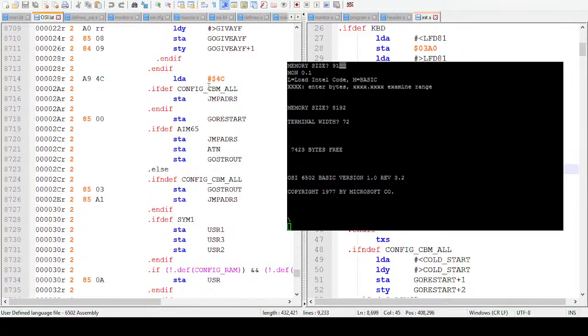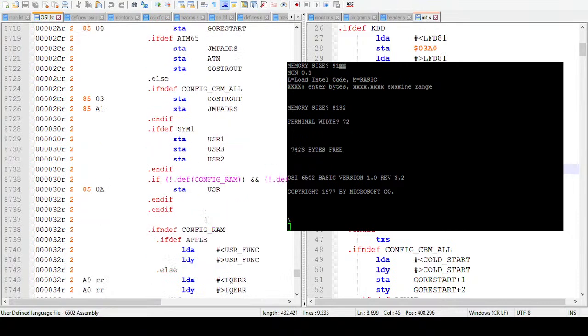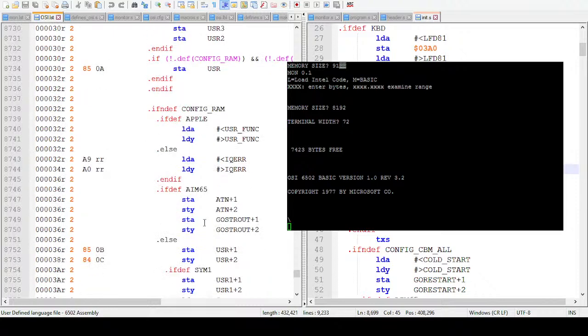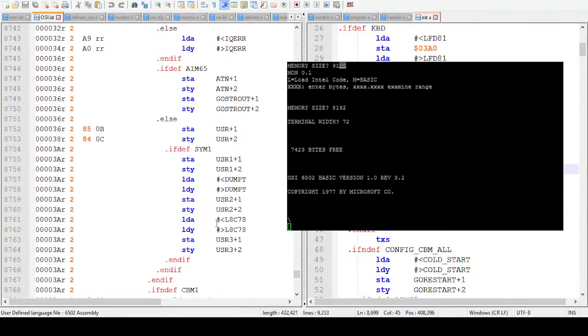So load A 4C. So 4C is getting dumped into restart address, string address, jump address, the user, and then load A IRQY string user 1 2.